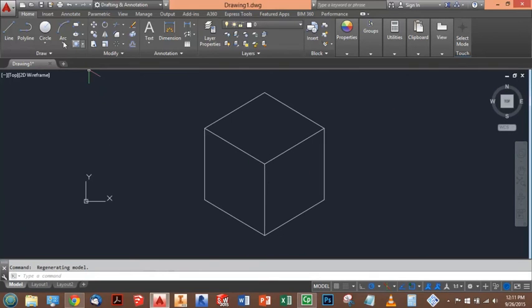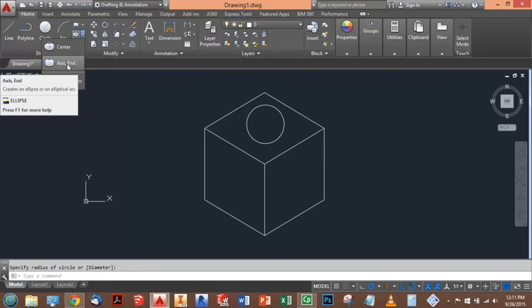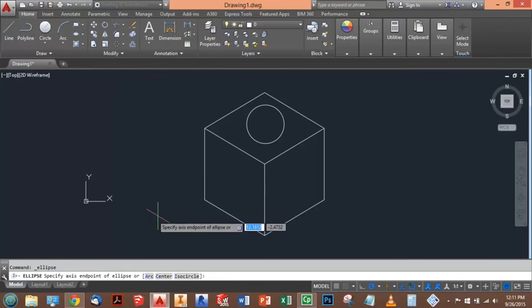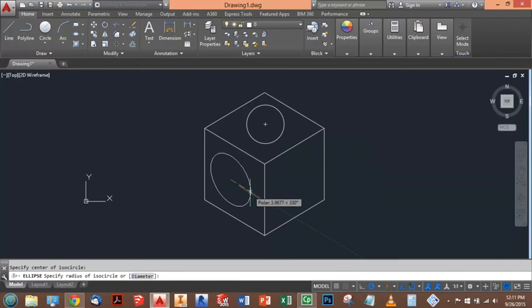So what you have to do on these drawings is draw in circles to make them look realistic, but you don't use the circle command because it doesn't come out right. So see how ridiculous that looks when I draw it. You have to use the ellipse command. So I'm going to go to axis end ellipse, and you have to use a special feature of the ellipse command called the isocircle. Now isocircles are made to show up correctly in an isometric drawing. So they're distorted properly so that they don't look goofy like this circle that I drew.